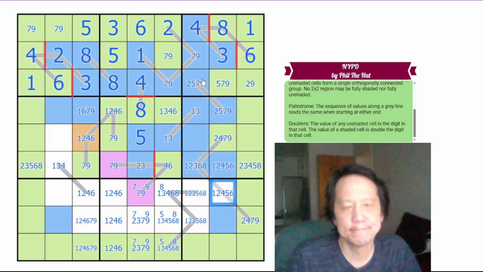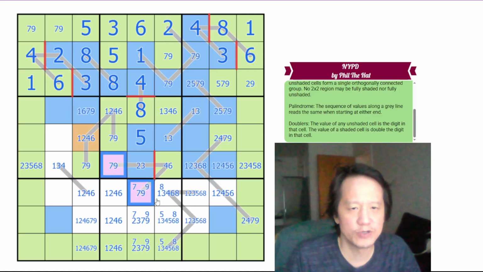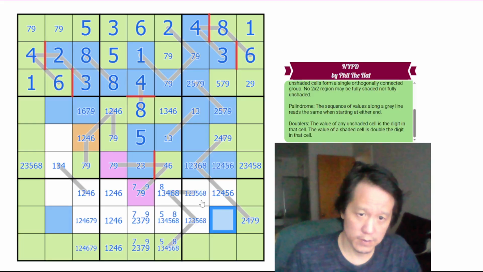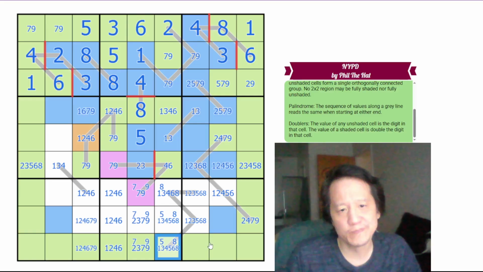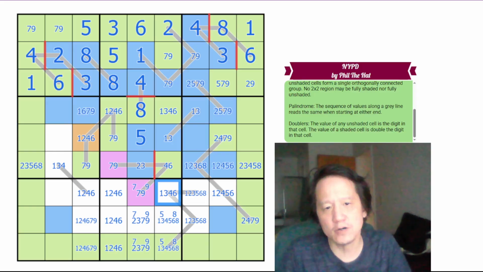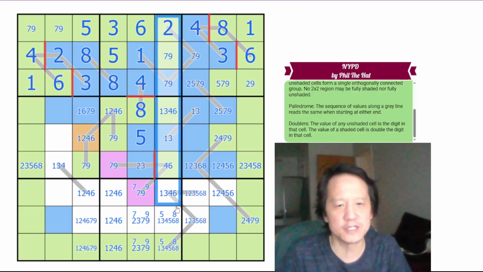Okay. These are doubled and the same. These are doubled and the same. We don't know what this shading is. This could be 2 still. This can't be 8 because it'd be next to 7 and 9. So we have a 1, 3, 4, 6 quadruplet, which eliminates 1, 3, 4, 6 in the rest of the column. So this can't be 1, 3, 4, 6.